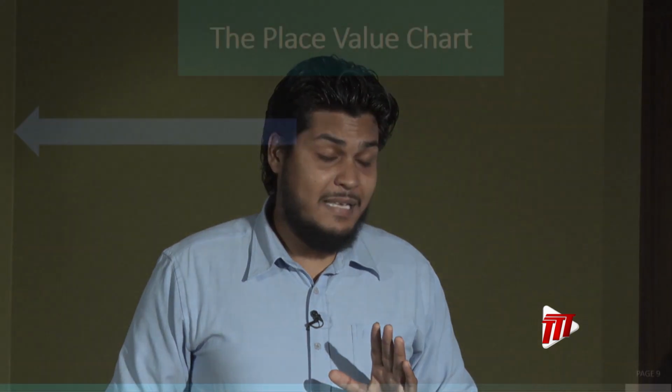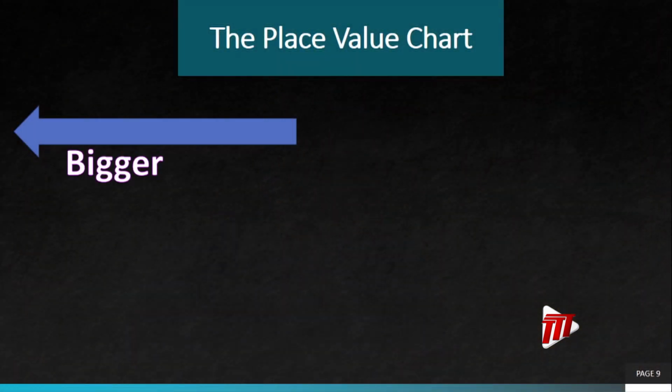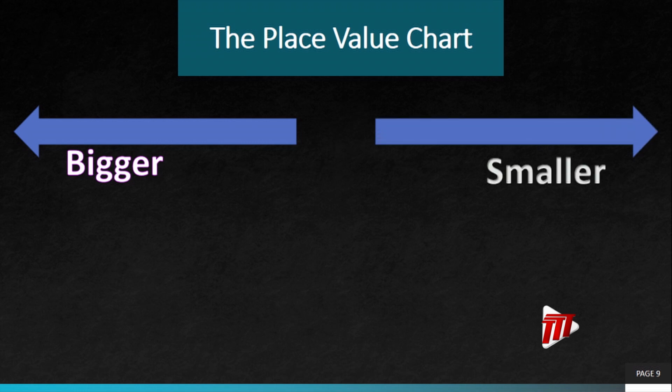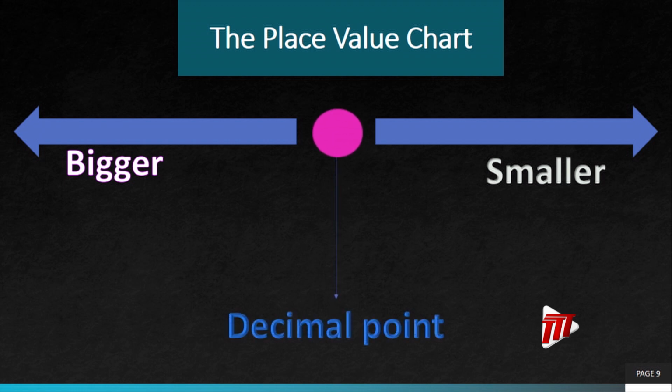Now this is review. So you tell me, and if you know and there's somebody next to you, tell them also. There is something very, very important that we must use so that we can carry our place value chart to the right. So like I said, we can go and get bigger as much as we want to the left. We get smaller when we go to the right. What makes the difference? What makes the difference is this. Do you remember the name? Look at it. Think about it. What is the name? If you said decimal point, then you are correct.